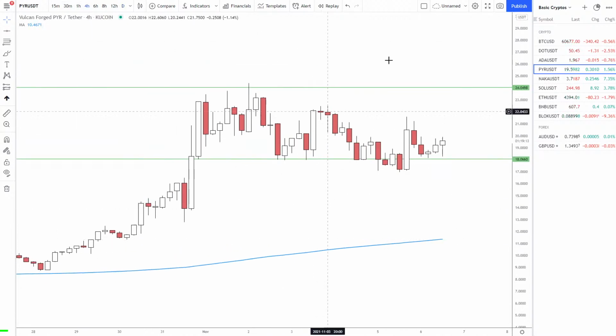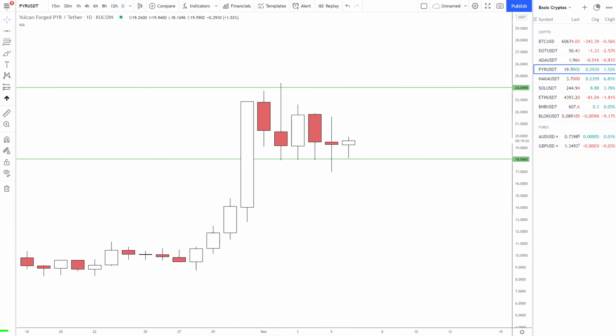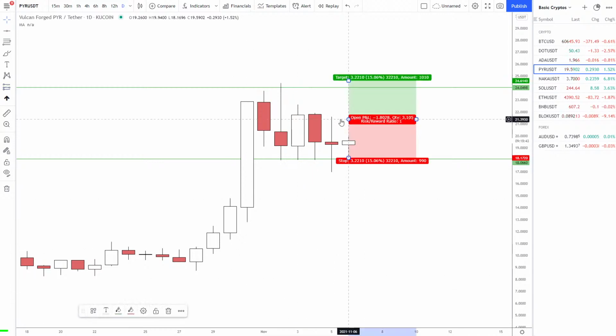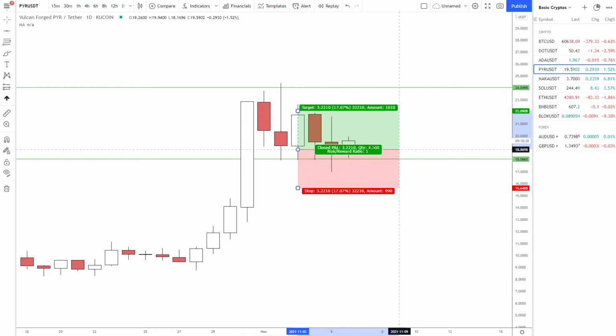So now that we got psychological levels set up on this pair, actually, let's switch back to, let's maybe go to the 12-hour. We'll switch back to the daily for a second. So we can see that this psychological level has been very, very well respected for days in a row now. After it was set, which was on this day, it has been very well respected for days in a row. Right? So this is lagging a bit.